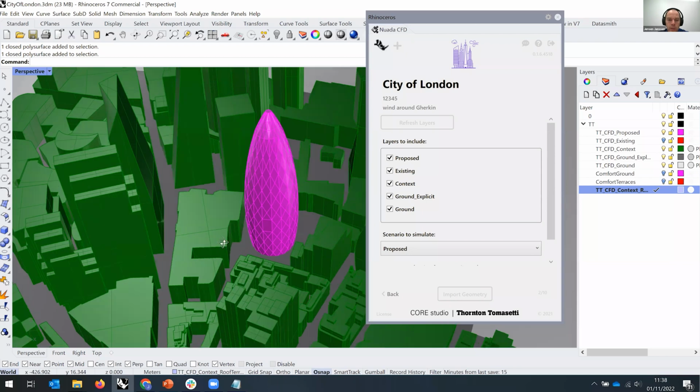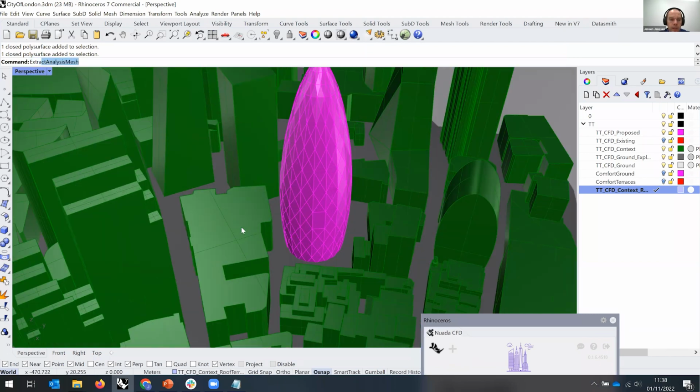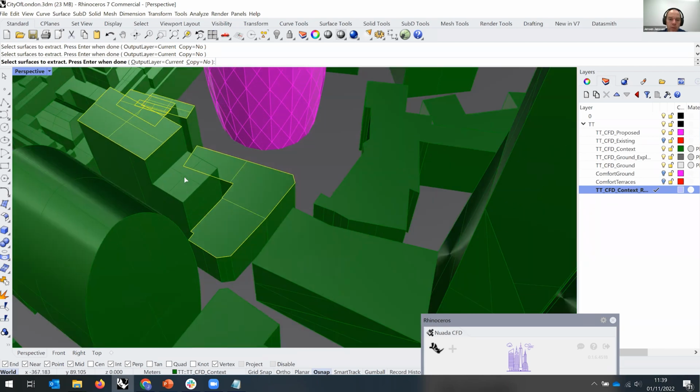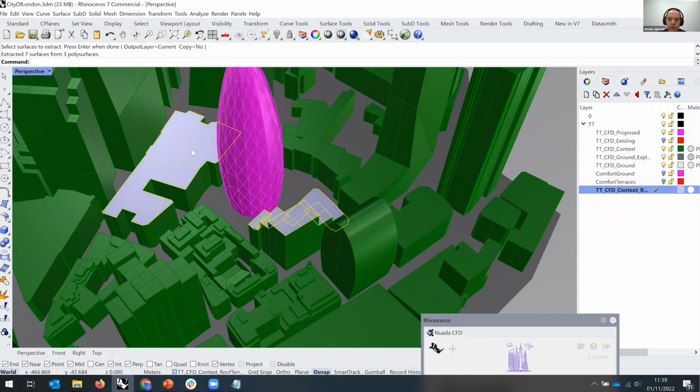And what I'm going to do is deselect. Let me hide the app for a second. I'm going to extract SRF. Enter. And I'm going to drop it into the current layer as an option, and I'm going to turn copy off, so I'm not duplicating surfaces. I want these roof terraces here, for instance, because what I'd like to do now is extract comfort values on these roof terraces. I'm going to hit enter. You see they turn blue now, so they're in the roof terraces layer. So that's fine.